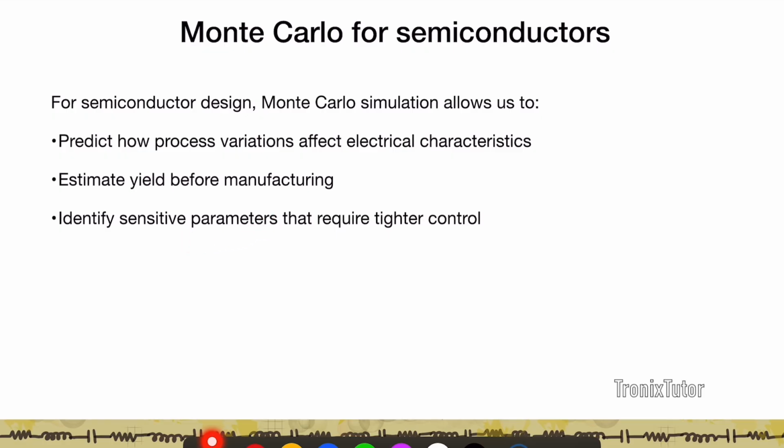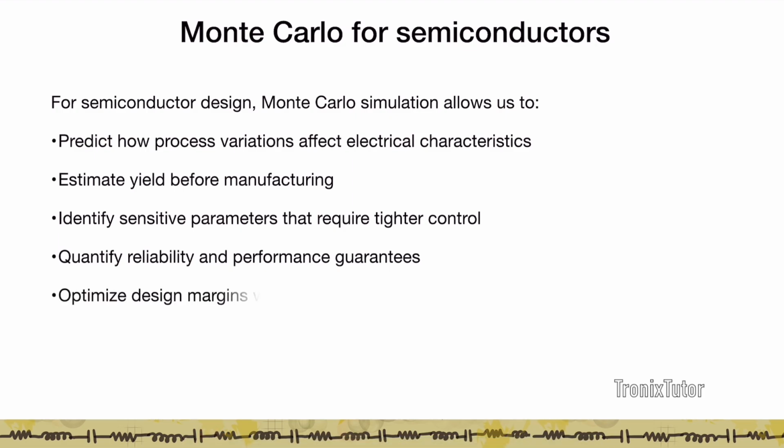An important aspect of this Monte Carlo is it gives you sensitivity analysis. So it's able to tell you among all the multiple parameters that you've chosen, which is the most sensitive one. And so if that is critical, then you'd basically set up tighter controls, go and fix that particular issue to reduce the variation so that your overall variation of the circuit or device is reduced. It helps us quantify reliability and it helps us guarantee performance, right? Once you can predict performance or give a probability distribution with performance, then as a fab manager or as a process engineer, you can provide a certain guarantee for what you'd expect from the process.